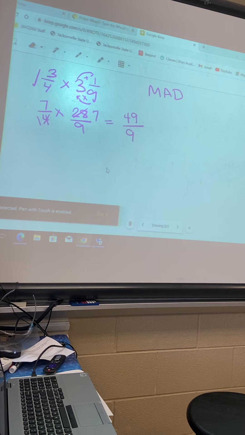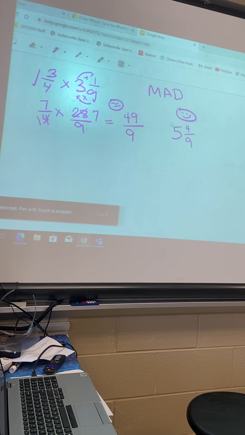Okay, so it's still a mad fraction. I need to make it a happy fraction. Okay, see, look. This guy, he is mad. Okay? And I need to make him happy. Okay? How do I make him happy? Turn it into a mixed number. Turn it into a mixed number. How many times will 9 go into 49? This is the divisional problem. 49 divided by 9. It'll go how many times? 4. 4 times? And that's 40. No, that's 36. I think it'll go 5 times. Okay, let me erase the 4. It'll go 5 times. 9 goes into 45, 5 times with 4 left over. And now he's happy.